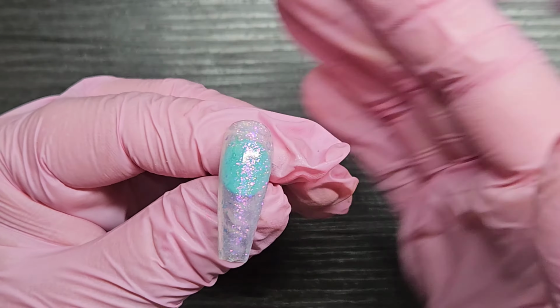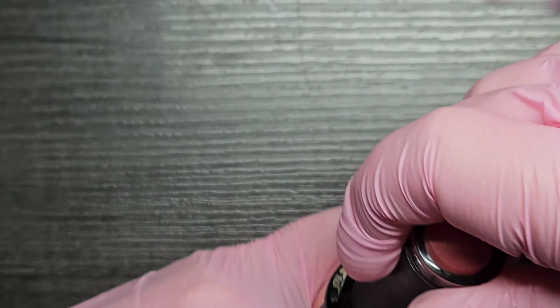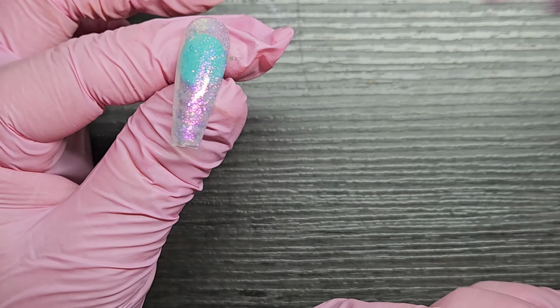So the next step of my design is going to be to take some of the cat eye, and I want to put it in little sections on this and the thumb.